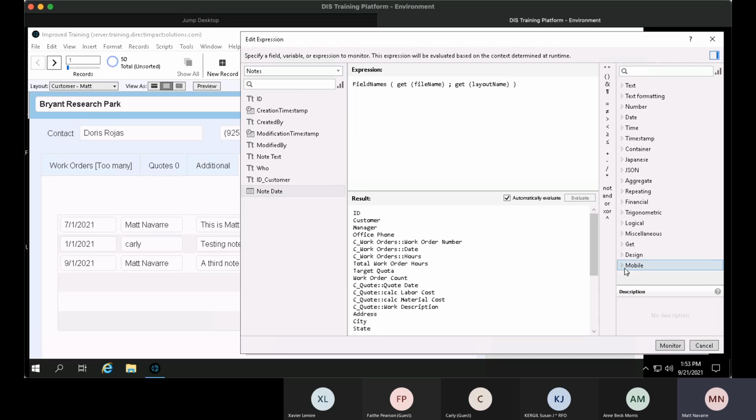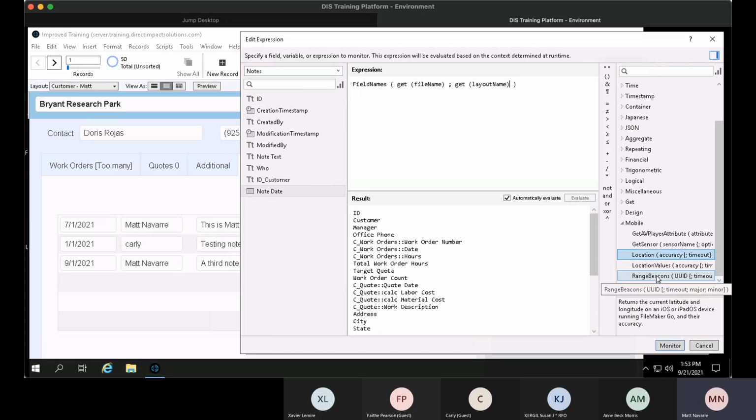The mobile area has information that only works for iPad and iPhone. The version of FileMaker that runs natively on those devices can grab extra sensor data from the device in a way that you cannot do from a Mac or PC or from a website. For example, location gets the latitude and longitude.